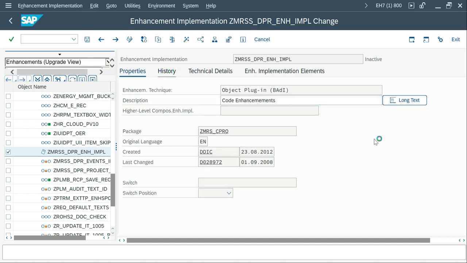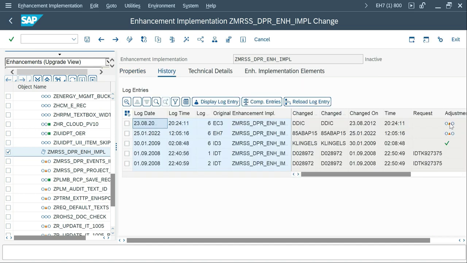Okay, so here you have a history, one more option. So adjustments is done and it's got done. Okay, this is actually the previous one, and after that some upgrade happened in the system, and this is the current version. Okay, I got it.